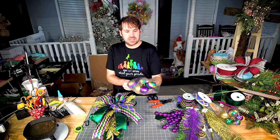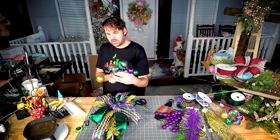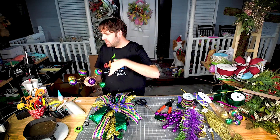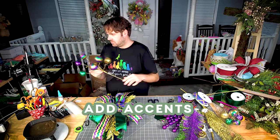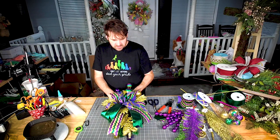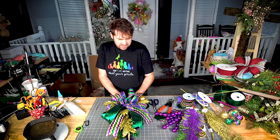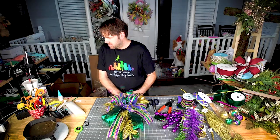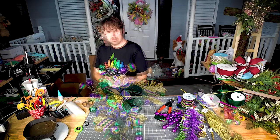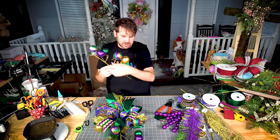I know I wanna use these Mardi Gras balls. Gonna get these nice and spread out so I can see what we're working with. Y'all, I think I just want to get one of these at the top and one of these at the bottom. All right, I'm just going to use the twist tie and attach that right to the base. So I just use the pine to wrap it around the pick. All right. Same thing, but this one towards the bottom.